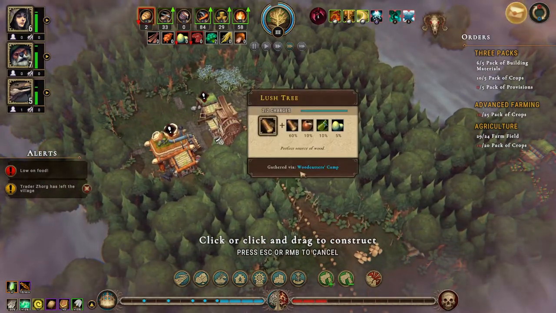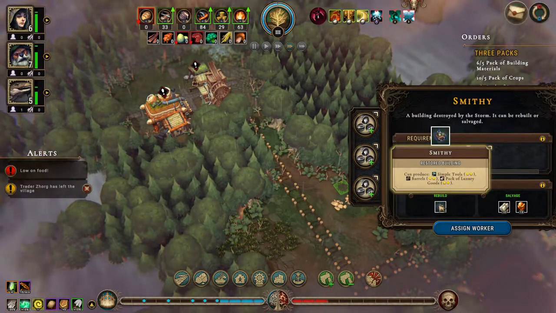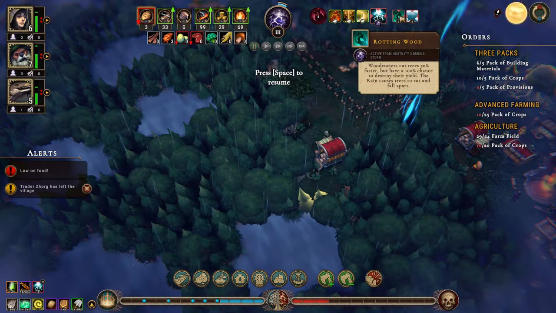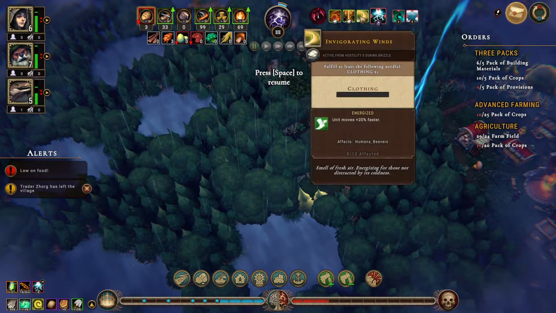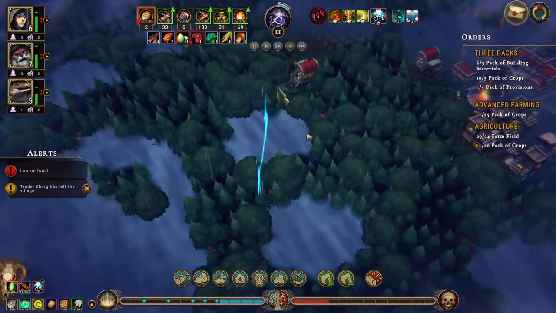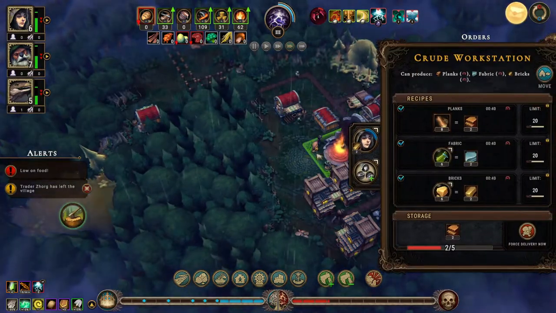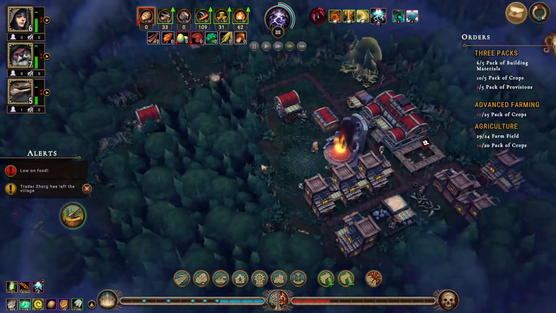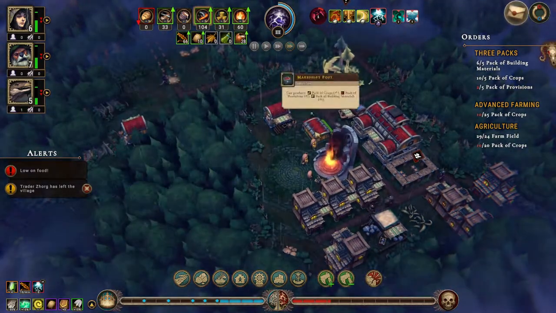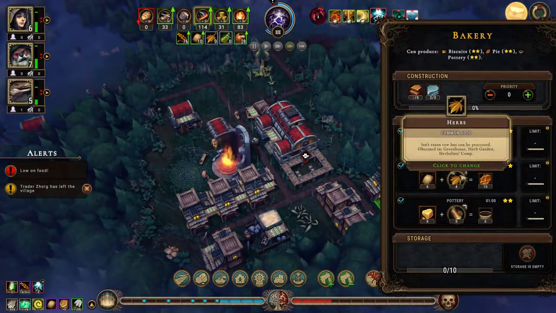Okay. So the Stonecutter's camp is not super interesting. This could be nice, the smithy, but... wait, do we have the thing? No, we don't have the thing where we can't open up. Okay, we have the packs of crops now. We need packs of provisions, which we need herbs for. Okay. We have zero herbs. We could use something else for our pies and stuff.